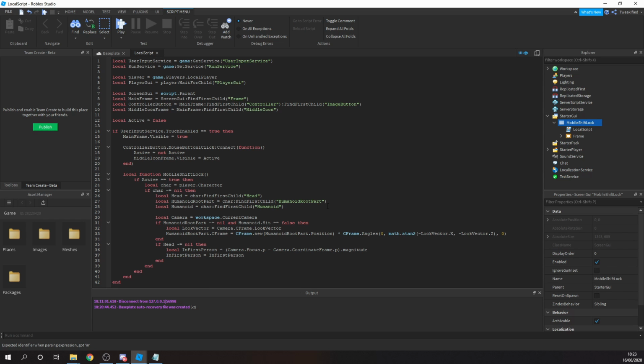And what this code is doing here is saying if the player is in third person, then offset the camera slightly. This is a feature that happens when you turn on shift lock. You might have noticed that the camera turns regular when you are zoomed in first person, and basically this controls that.